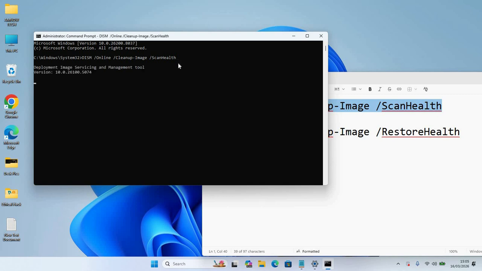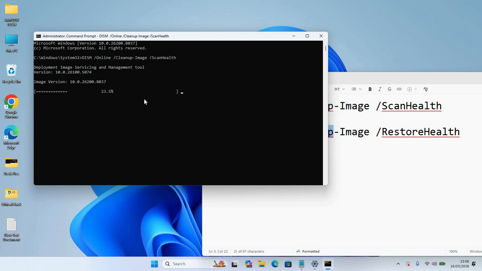Once it is done, it is going to give you a successful message that the scan has been completed. Then as you can see, it is already reading. Once it finishes reading, it's going to give you a 100% complete message. With these 3 commands, you have to run all of them using the command prompt.